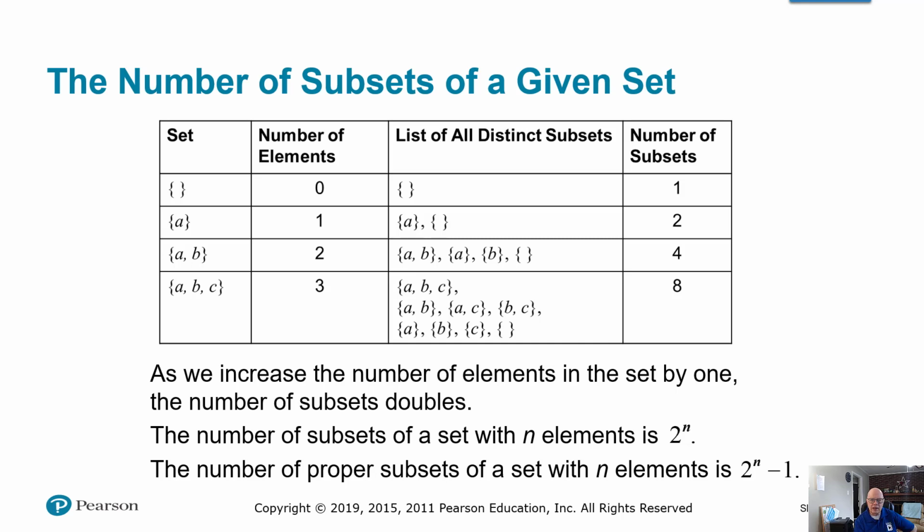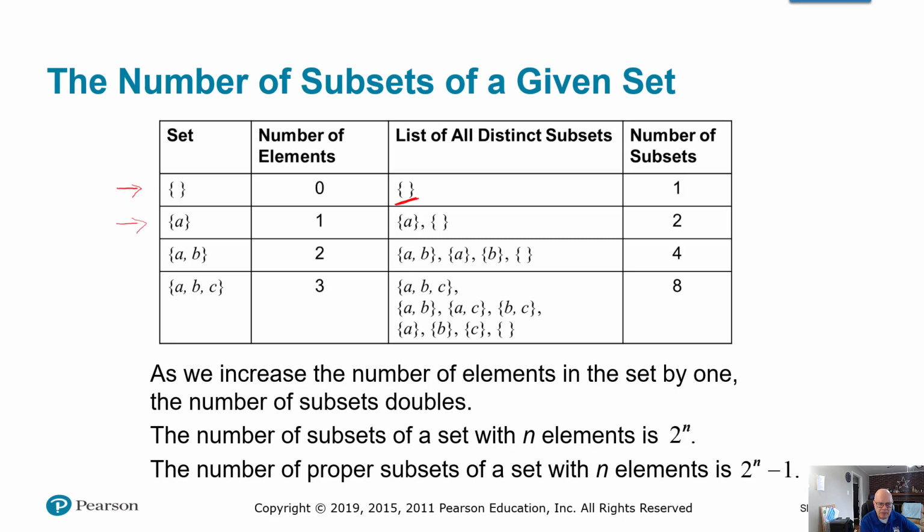Next, number of subsets. Remember I told you this is a little bit of fun. It's not hard at all. So we have a list here. This is a good way of starting. First of all, on this side, we start with the simplest set possible, the empty one. There's nothing in it. That's the number of elements in it. This is the only subset it has. That's a good thing to remember. The empty set's only subset is itself. Number of subsets, 1. There's only one subset here.